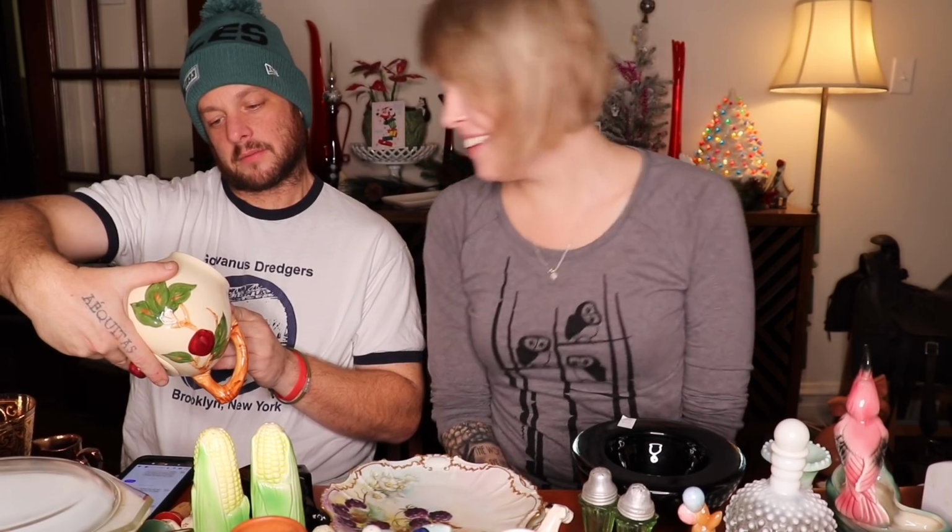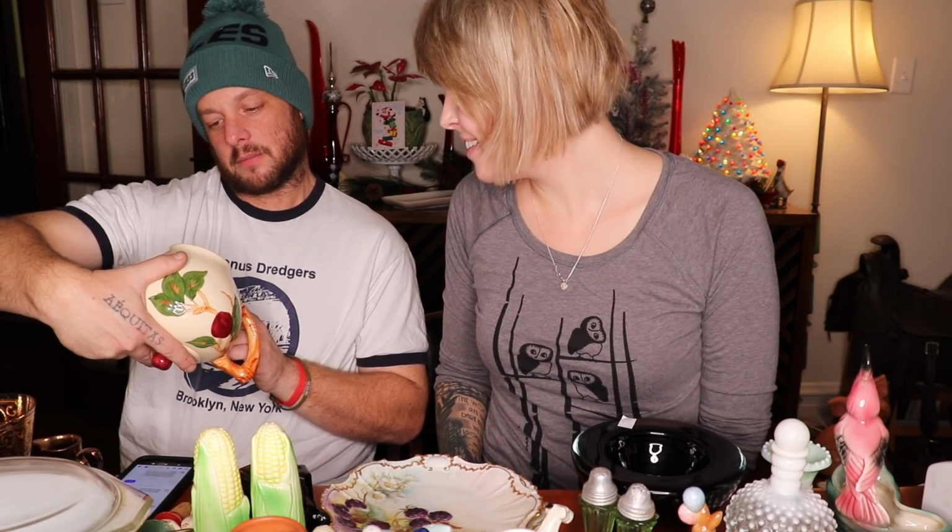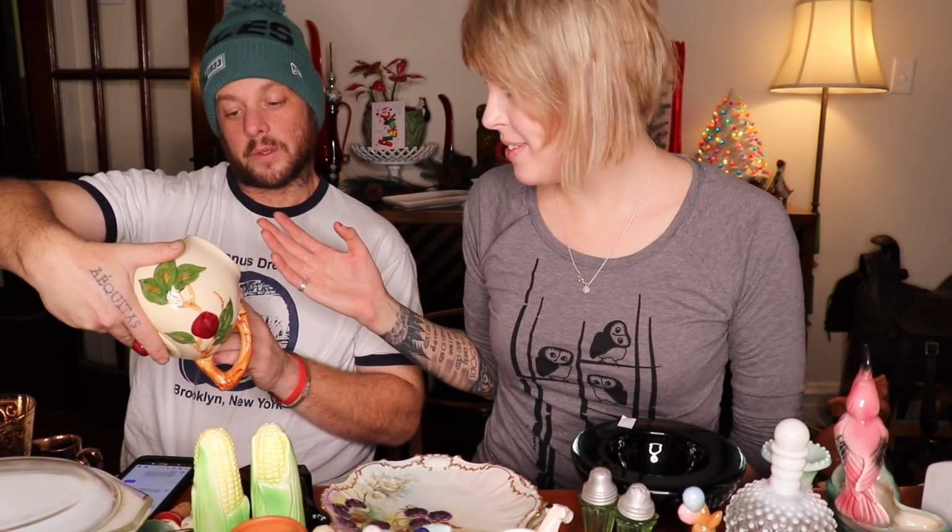Franciscan something. I'm assuming it's apple of some sort. Hand decorated Franciscan ware made in California. It's apple. It's an older mark though. Oh yeah, it's apple pattern of some sort. I'm not exactly sure what the apple is, but I like it. I like it better than the Desert Rose one.